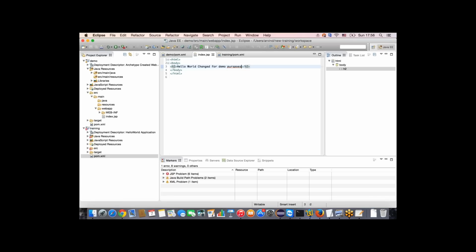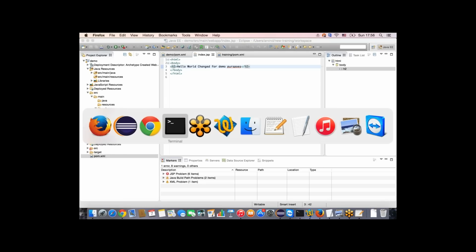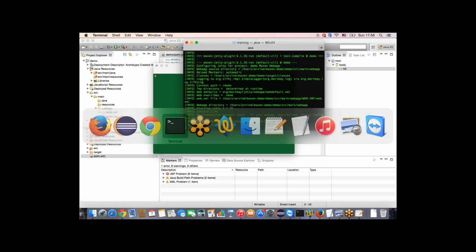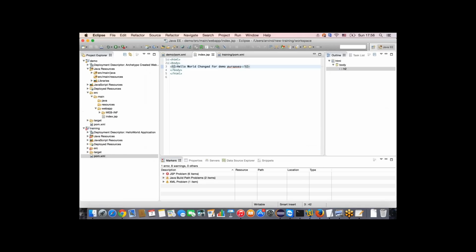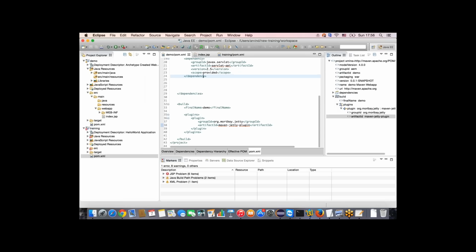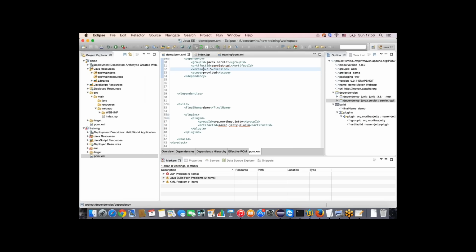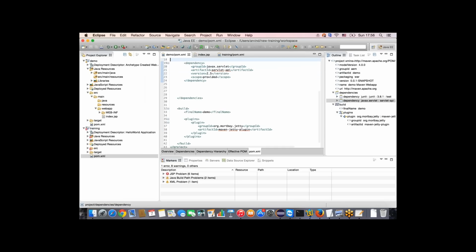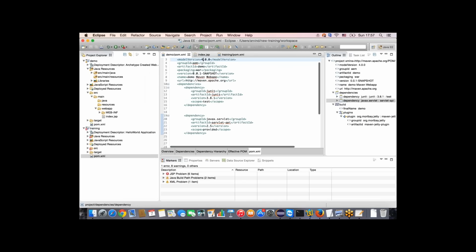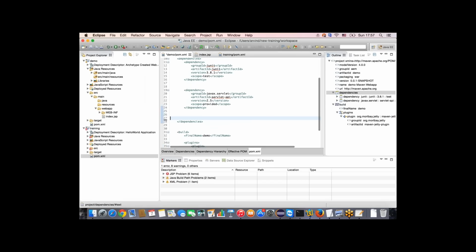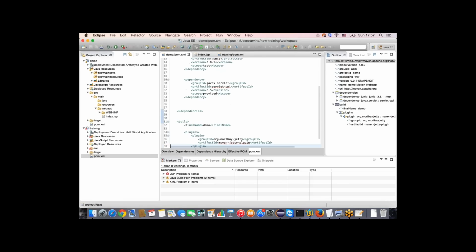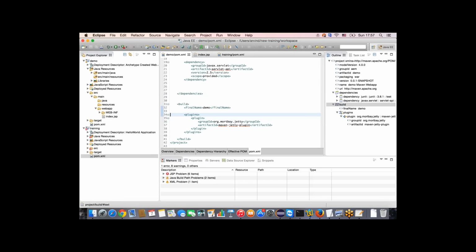Right. So essentially, to summarize, we have created a Maven project, and then we have added a dependency of the servlet there, because the compilation errors were there. And then finally, you are able to build the project by yourself. And then you get the Jetty plugin, and then you put a reference to the Maven Jetty plugin. Right. And then executed that plugin.